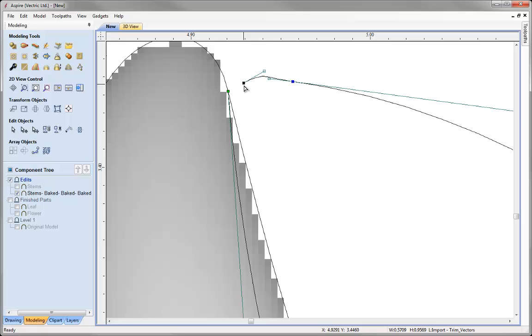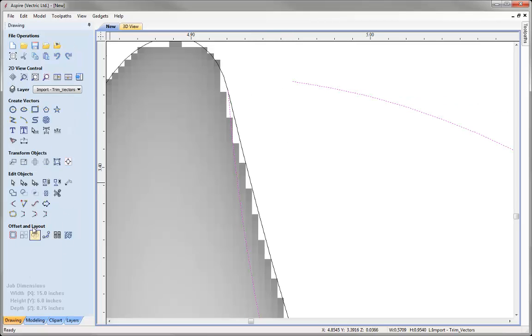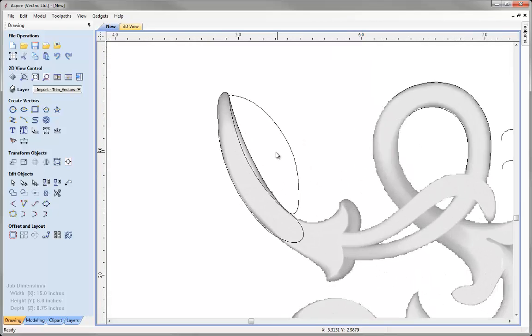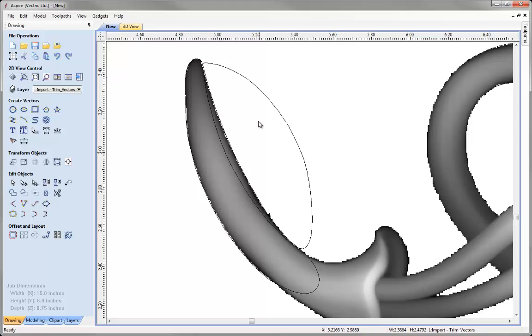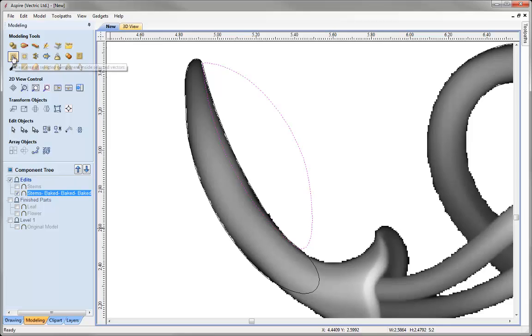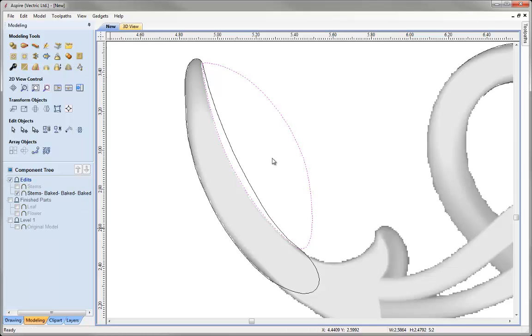So if we come in and just grab this, I can see I've got an open vector, I haven't closed this properly. Let's just delete that point there, hit escape, select that, and on the drawing tab let's just join that end there. And if we just go to edit, select all open vectors, that's good. It's not considering that to be an open vector anymore. So apologies for that. Good to maybe see why I was having a problem there though. So now if we select this, shift and select our vector, go to the modeling tab, we should be able to clear that area inside there.